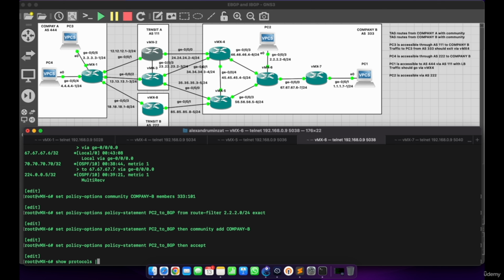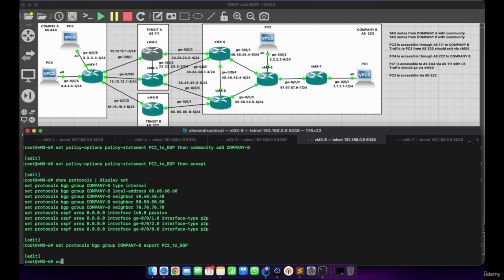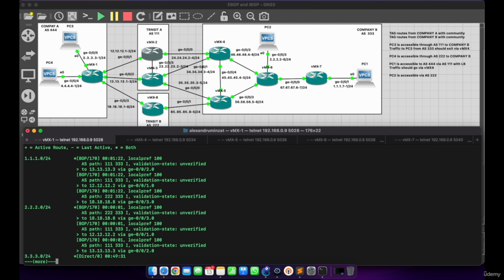Show protocols, display set, we'll add it under the company B configuration as an export policy. PC2 to BGP, let's commit, and let's jump here to check our route, and voila, we are receiving the two routes from company B.